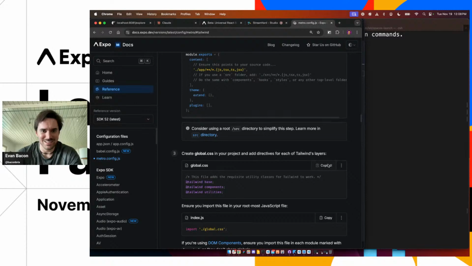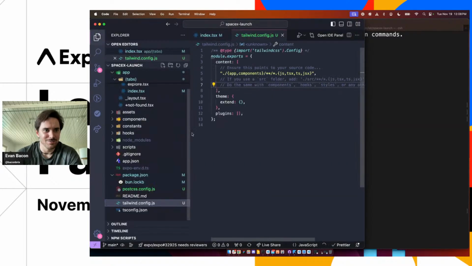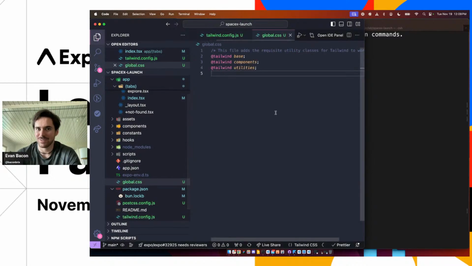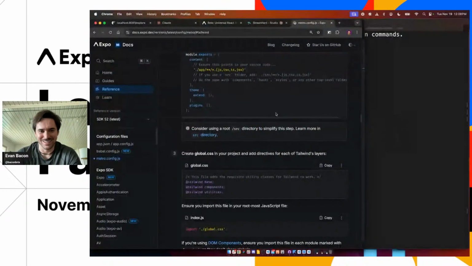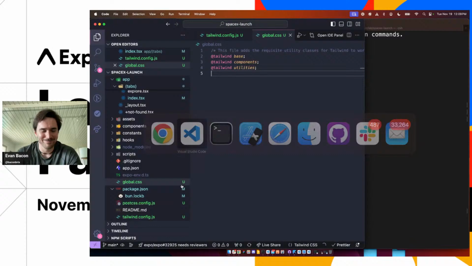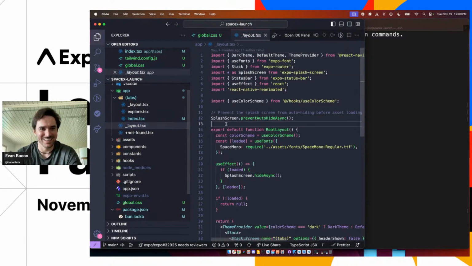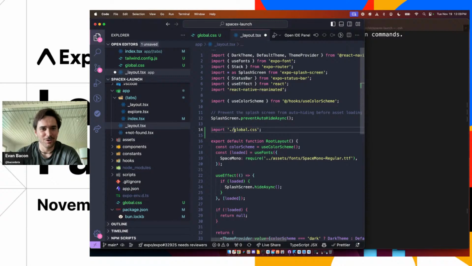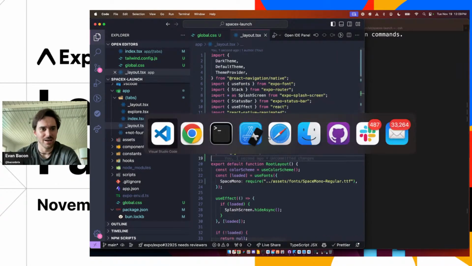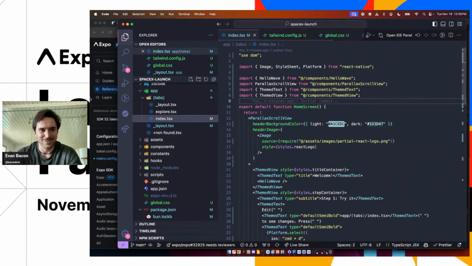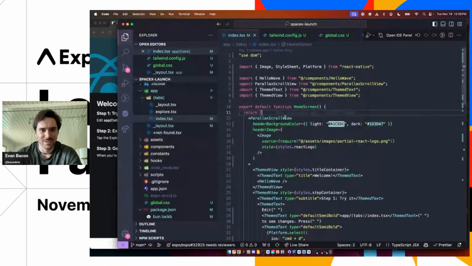Let's do global CSS. So we want to create a root global.css. This is all very standard on web. This is how you set this up if you're using basically any other tool. We had to kind of go out of our way to add PostCSS support in order to make it just like any other tool. And then we can import our global file, and we have the tsconfig path set up. So if we save that, now we should have Tailwind running. We might have to restart the server, but we'll try that in a second. So let's just add some Tailwind code to this index here real quick.